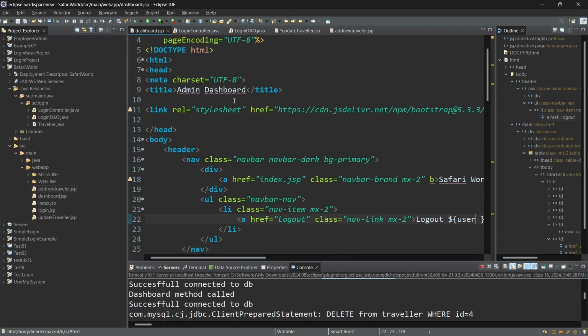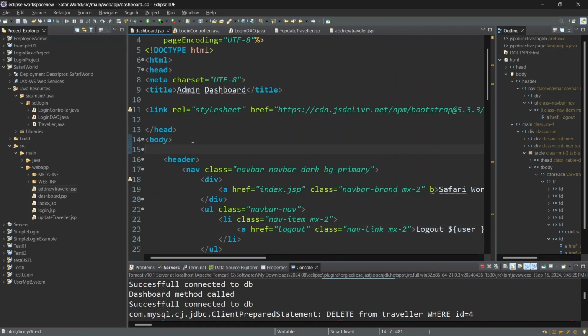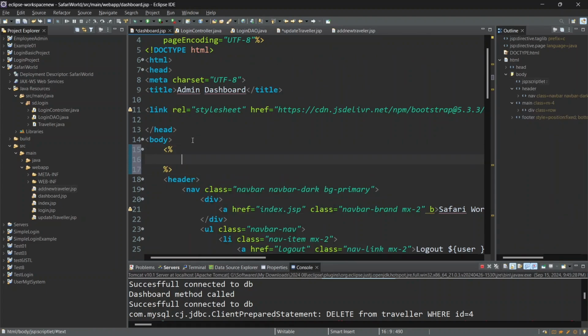For example, I can add an if condition here. So we are using a scriptlet tag to add the Java condition. If session.getAttribute, our attribute name is what? User, right?